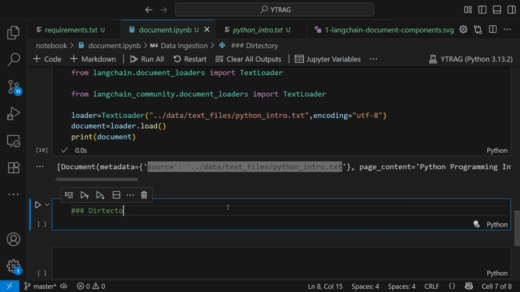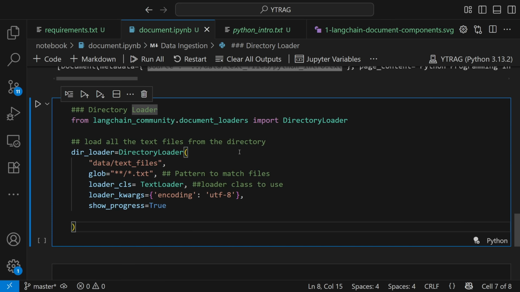Like if I have all the important files in my directory, can I read it like that also or not? Okay. So for doing this, let's use one more library, which is called DirectoryLoader. Here you can see langchain_community.document_loaders import DirectoryLoader. Now inside my DirectoryLoader, you can see that I'm giving this particular folder. Again, this should be the parent folder. And here I've given the pattern to match. See this function, basically you can give a pattern to match all the files.